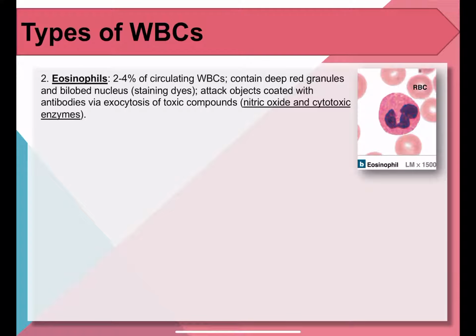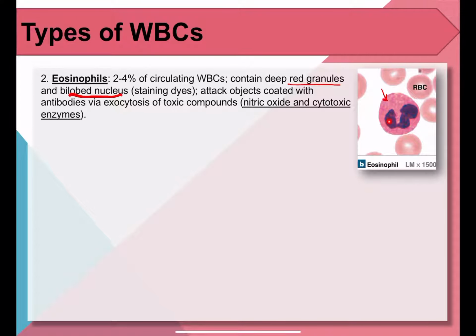much lower in amount normally. Eosinophils is one of those 3 types that makes up only 2 to 4% of circulating white blood cells. Now, what distinguishes eosinophils from other white blood cells under the microscope is that they have these red-colored granules in their cytoplasm along with a bilobed nucleus. So when you look at their cells under the microscope, the cell would usually appear a lot more reddish in color when compared with other cells.